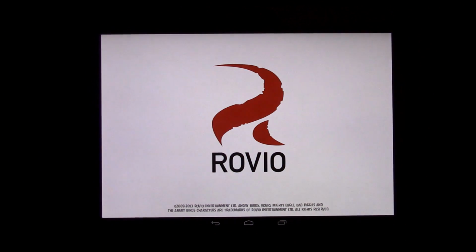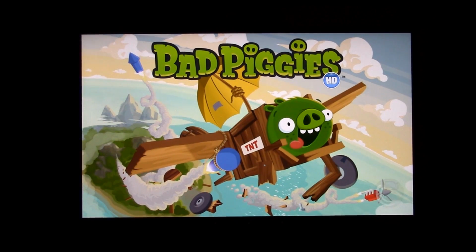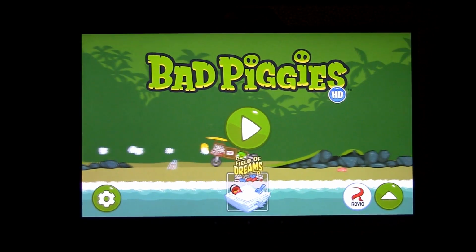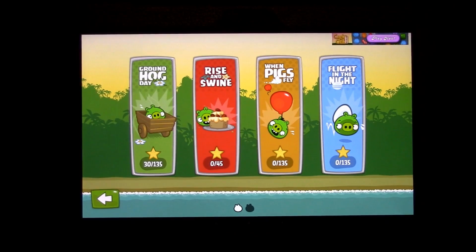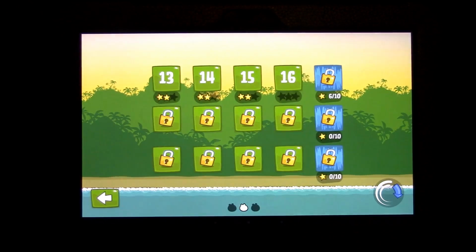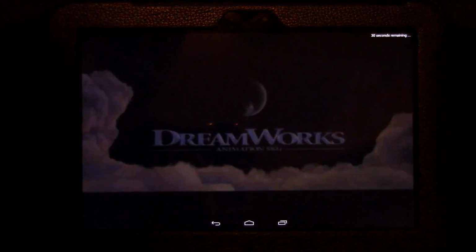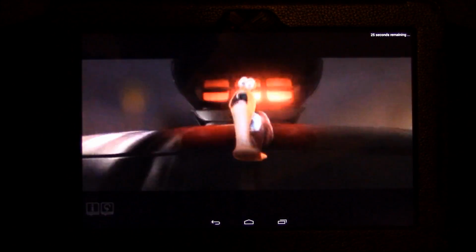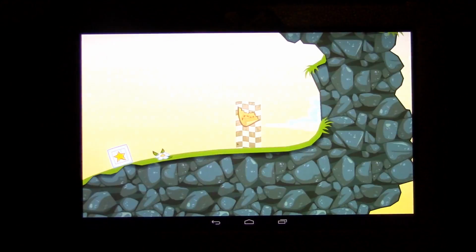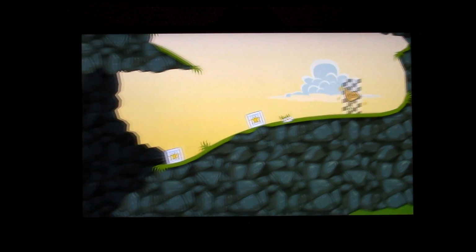Now, Bad Piggies is made by Rovio, and it's kind of a sequel to the Angry Birds saga, except in this one in particular, instead you are the Piggies, and the idea of the game is to get to the finish with the most stars. Now, this one is particularly addicting, and as you can see, there are ads. It is ad supported, and you can get the full version of it, but otherwise you will have to do with the ads.